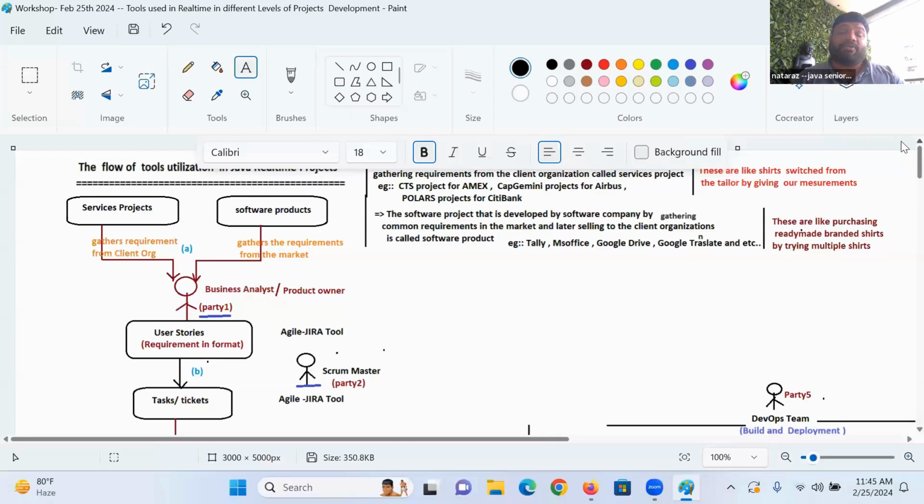Someone is asking me a question. Sir, can all this be done by a single team? Suppose your team is a full stack developers team, Java full stack developers. Java full stack developer means you should be an all-rounder in 6 places. You should be expert in Java, expert in UI technology, expert in database, expert in testing, expert in DevOps, expert in cloud. Then he is called a full stack developer.